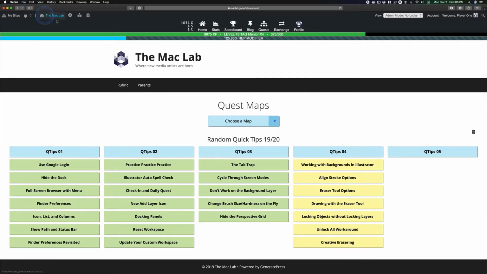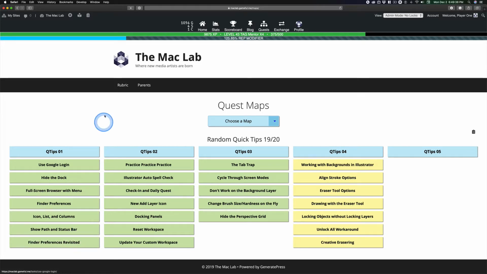And back in Reboot Camp, it shows you how to set up the Finder. And so many kids claim to have done that and didn't really do it, that look, I made another quick tip that talked about Finder preferences and icon, list, and columns, and show path and status bar. And then, out of frustration, I made another Finder preferences video.